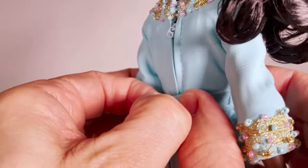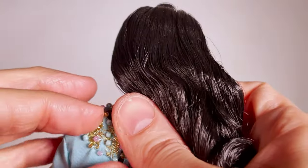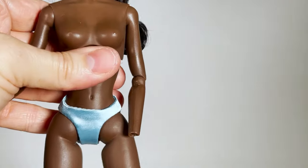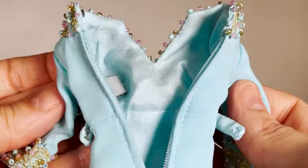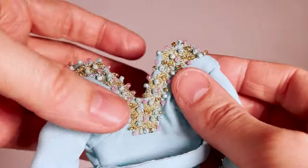It's time to undress her to show you her outfit in detail. She comes with blue satin panties matching her dress. Her dress is described as a Robin's Egg blue chiffon tunic dress, trimmed in gold embroidery with beaded details. It was inspired by the dashiki, a loose brightly coloured tunic originally from West Africa, very popular in the late 60s and early 70s. The bright pastel blue colour looks just great on her.